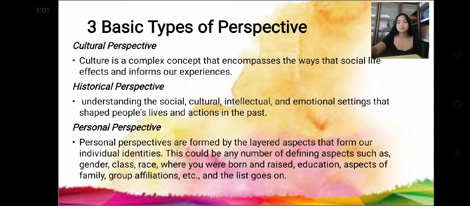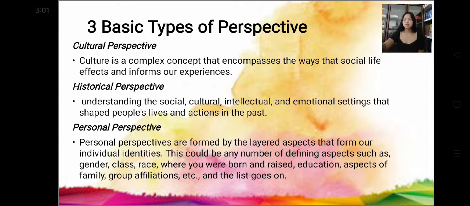entities. And the third is personal perspective. Personal perspectives are formed by the layered aspects that form our individual identities. This could be any number of defining aspects such as gender, class, race, where you were born and raised, education, aspects of family, group affiliation, etc., and the list goes on. In addition, personal perspective often does include empirical information and research insights, and also brings the unique thoughts, opinions, and emotions of the writer to the wider world.